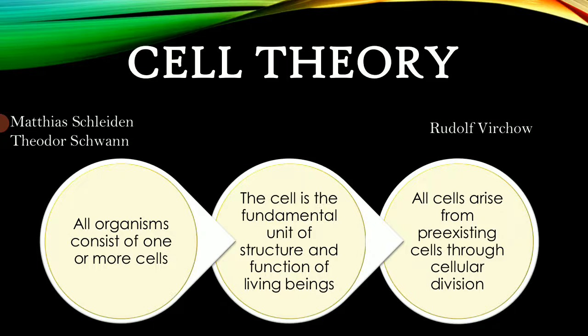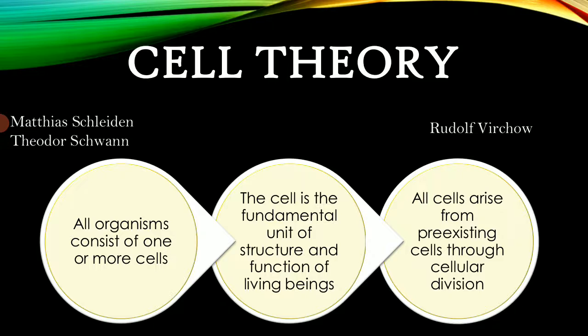But Schleiden and Schwann's ideas on the origin of cells, how cells came to be, were not that insightful. They both agreed that cells could arise from non-cellular materials, and given the prominence that these two scientists had, it took many years to disprove them. In 1855, Rudolf Virchow said that no, living cells cannot arise from non-cellular materials, and that is why the third tenet of the cell theory came about, that all cells arise from pre-existing cells by the process of cellular division.